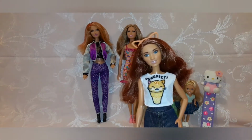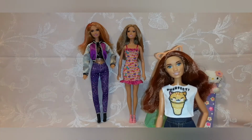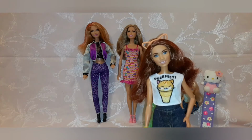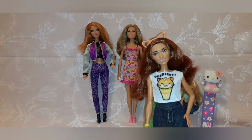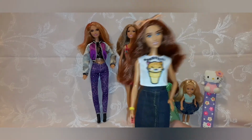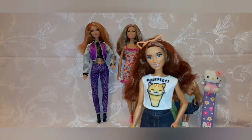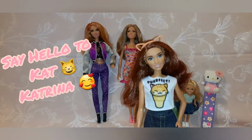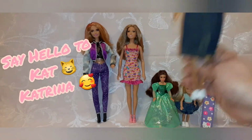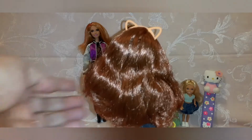If you guys are new, I've had all my dolls locked up in storage for a really long time, and what dolls I did have were only what I could grab from thrift stores and whatnot. And I lived really far out in the middle of nowhere, so there wasn't that much for me to get. So anyway, I'm gonna start naming my dolls, and I might ask for suggestions sometimes, but for now, this is Katrina, or Cat for short, because I just think it's adorable, and I love how she looks in this. Her hair came out really, really good, really shiny and soft.